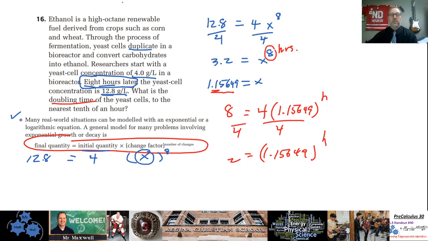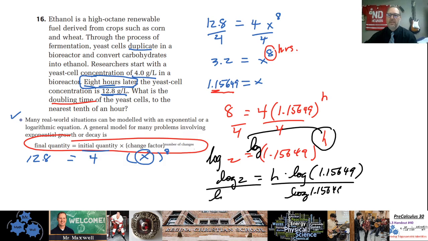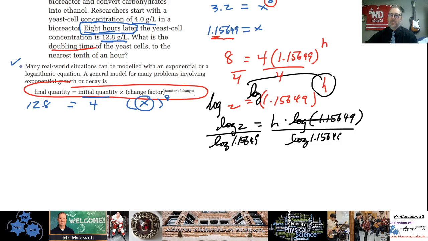So, of course, how do I get this out of the exponent position? Well, this whole chapter has been about logarithms. So I have log of 2 equals, this is a log now, and this power can come down in front. At this point, you might be really fast, and do a couple steps at a time. You're going to realize that you have to divide by log of 1.15649, and so on, on both sides. And you want to keep as many decimal places as you can so you get an accurate answer, right? So that's gone, that's gone.